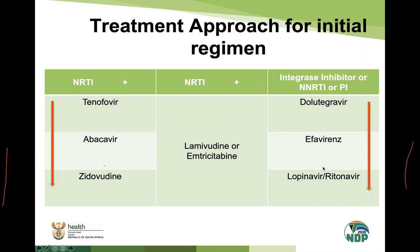And then Lucia, yes. There's a lot to cover, isn't there? If you do a 3 months viral load and you did not write a code that tells the lab that this is a pregnant mom, they might not do the viral load. So you have to write hashtag PMTCT on the lab form. If someone remembers the code, they can type it in there, and it should be very helpful.